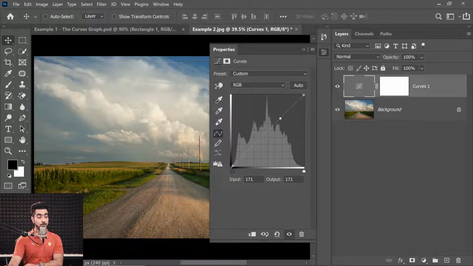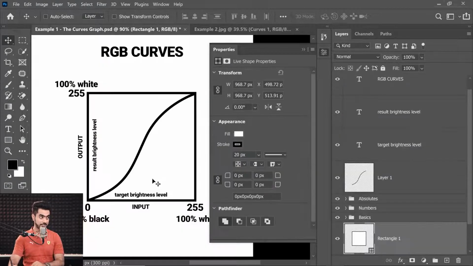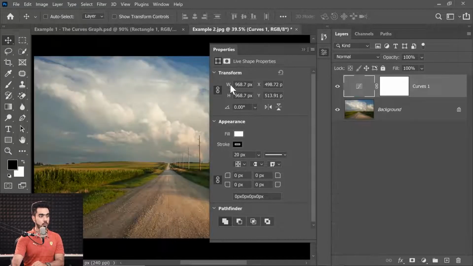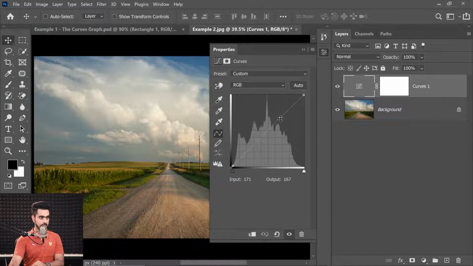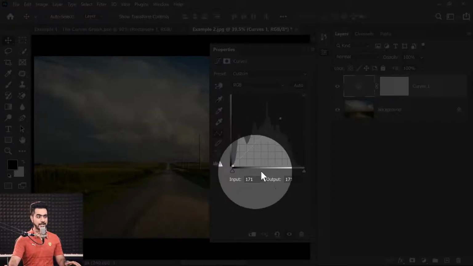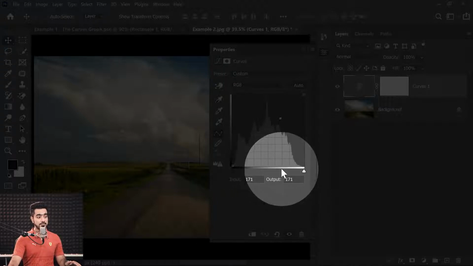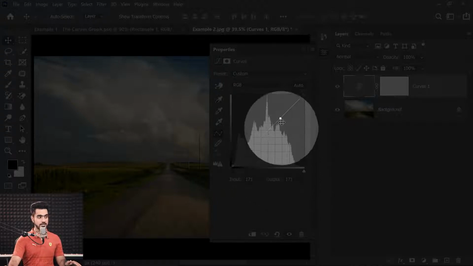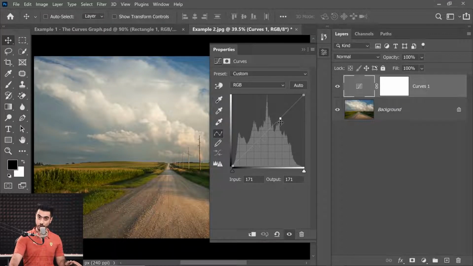So right now you have chosen a brightness level of 171. And that is the target brightness level. Let's go back to the graph. We have chosen the target brightness level, or the input, to be 171. Let's select this point right there. I'm going to just click on it and make sure I don't move it. So this is 171 that we have selected. If you count from 0, 1, 2, 3, 4, 5, 6, 7, 8, something like that, 171 would be right here. So this is 171 where we made a point.